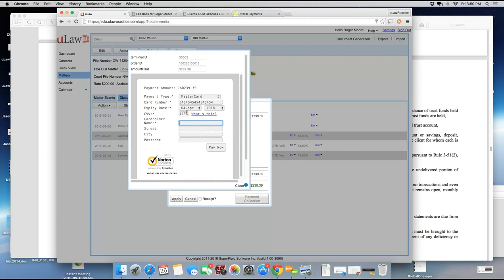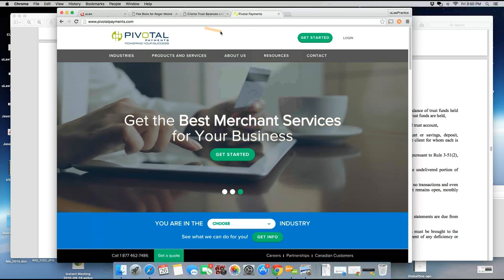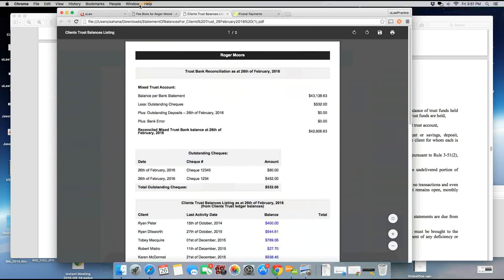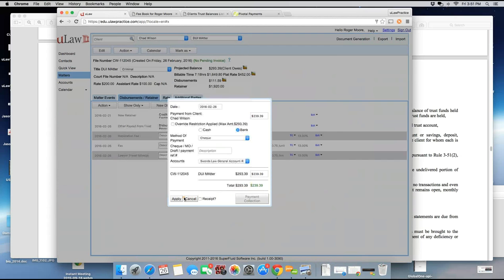Just here on the same screen, there's another question which alludes to the same topic. How are the charges taken care of? I think the question is, how are the credit card charges taken care of within uLaw? Again, you need to discuss with Pivotal Payments how they're going to charge. Now, both Pivotal and Monaris are trust compliant. That means when you collect money, like in this case where we collected $239.39, they would have put this in general. But if you had collected this in trust, they would put the exact money in trust, and they would do the charges in general. Now, I'll show you quickly how to do that.